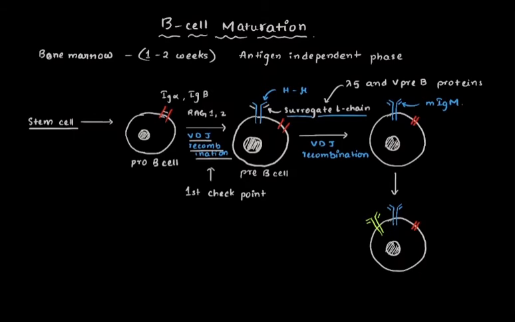This V-D-J recombination, after which the IgM is completely formed, we call this cell to be the immature B-cell. And mind it, all of these processes are going on inside the bone marrow.